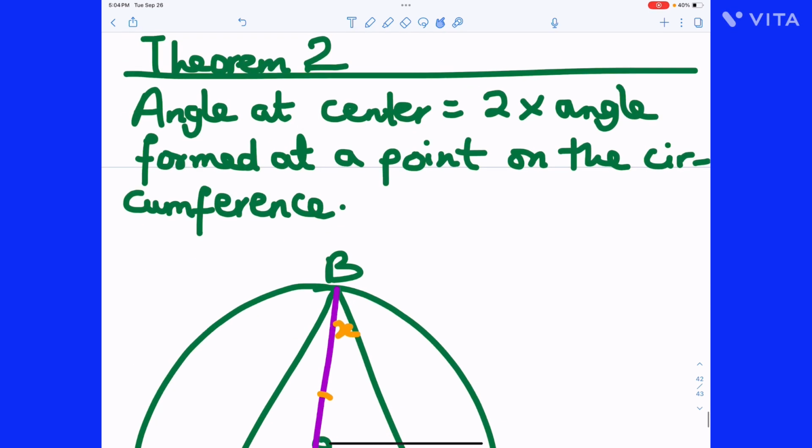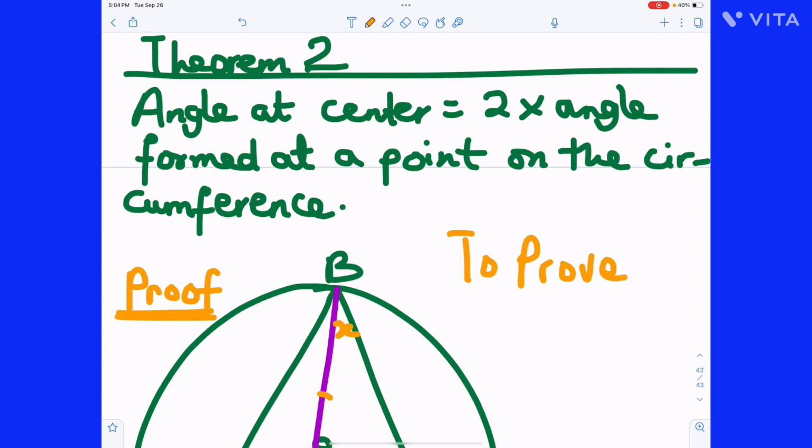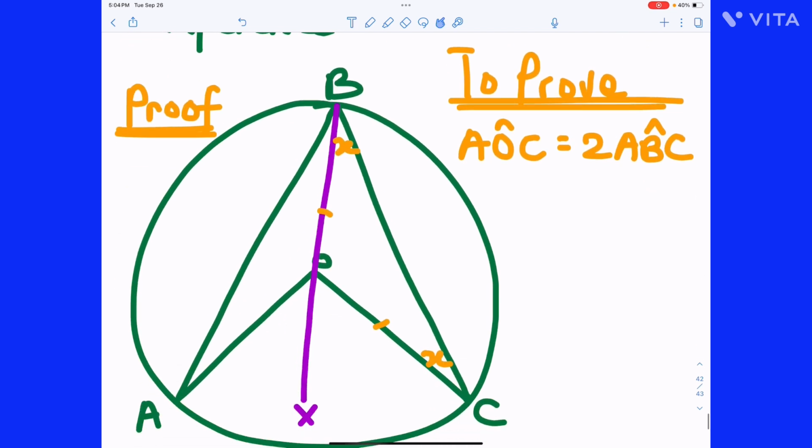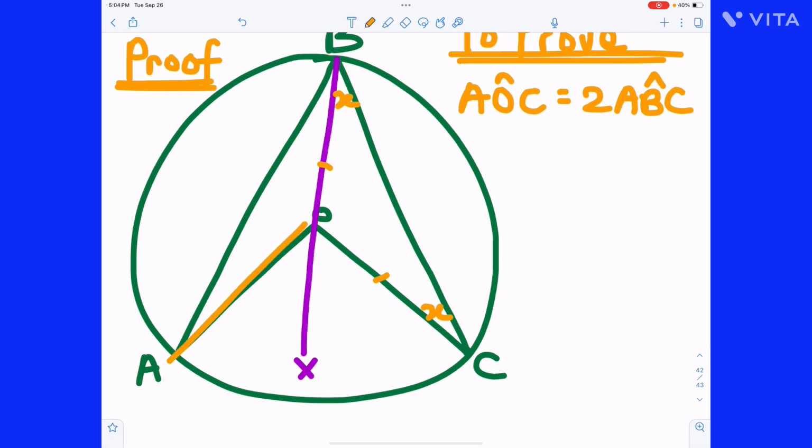Okay, let's start writing. This is my proof. In my proof, I want to prove that angle AOC is 2 times angle ABC. I want to prove that this angle AOC, formed at the center of the circle, is equal to twice ABC formed at a point on the circumference. It could actually be here. AOC is equal to 2 times your ABC, which could be here. It could also be here. As long as it is formed on the same arc, the one formed at the center is equal to twice the one formed at any point on the circumference of the circle. So let's go ahead and do that.